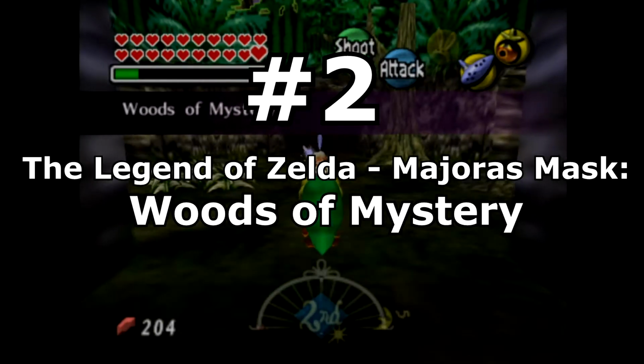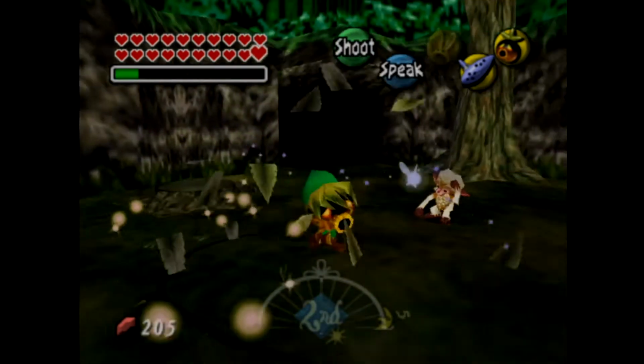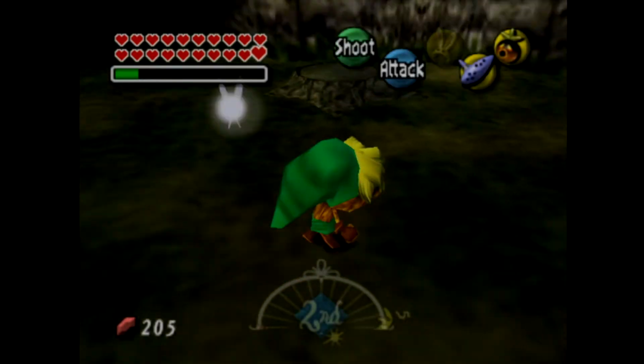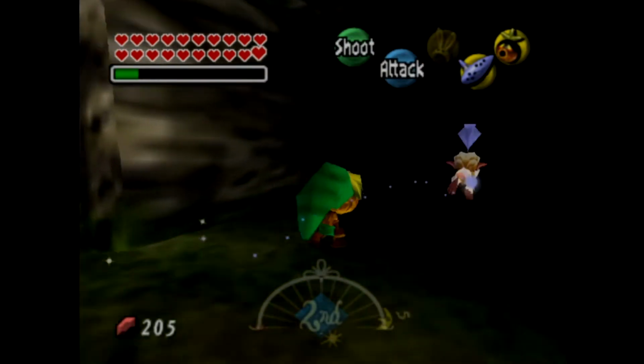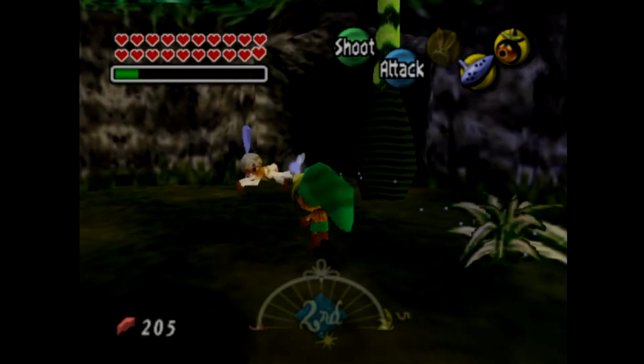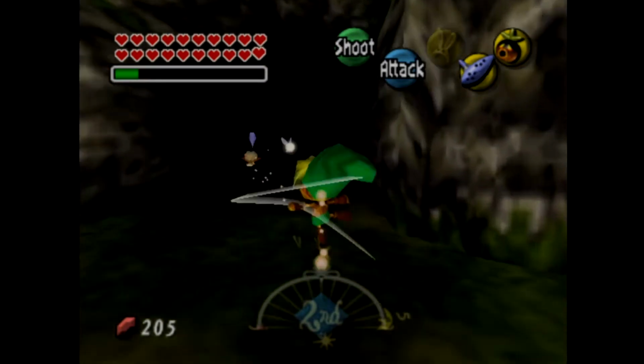In second place, we have Woods of Mystery from The Legend of Zelda: Majora's Mask. Another series with a long list of great forests. This spot almost went to the Lost Woods from Twilight Princess, but that Skull Kid chase sequence is just a bit too aggravating. Instead, Majora's Mask gives you its variants of the woods depending on the day you enter.